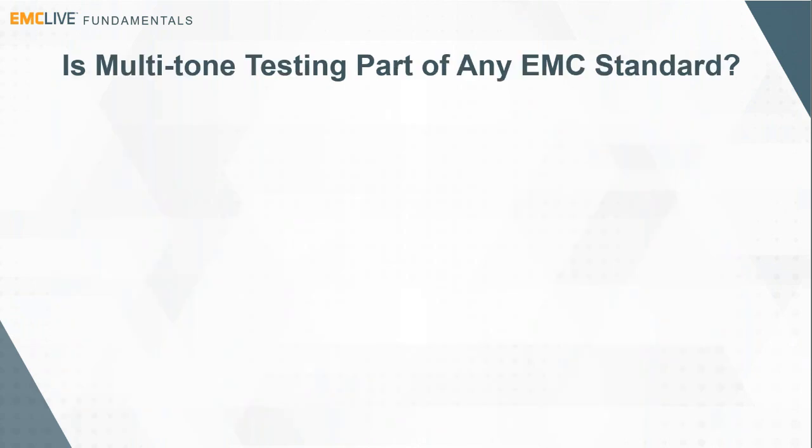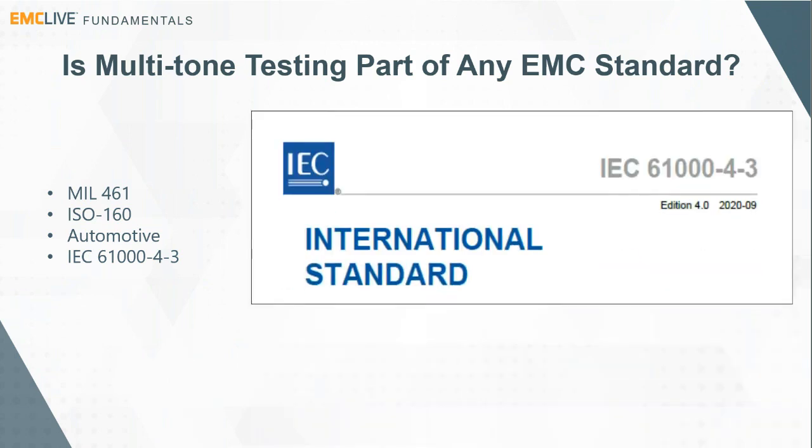Is multi-tone testing allowed by EMC test standards? Historically, they have not placed restrictions on using more than one tone, as long as those multiple tones do not create intermod products or harmonics that would violate the desired test level. Specifically, IEC 61000-4-3 Edition 4 has cited multi-tone testing as a standard of test.